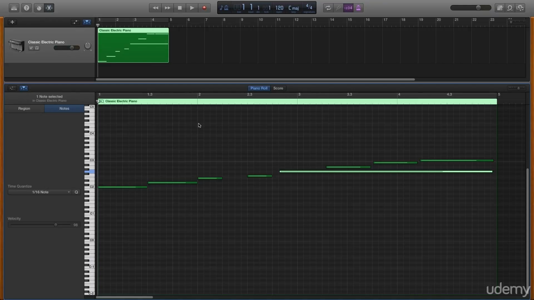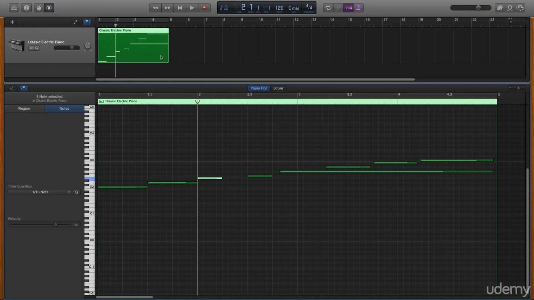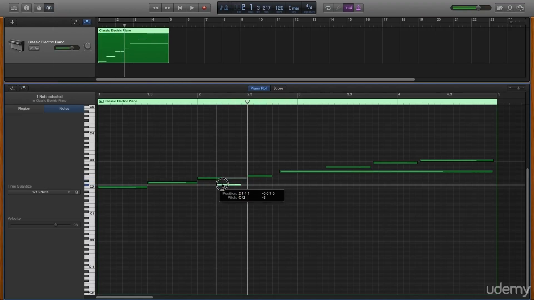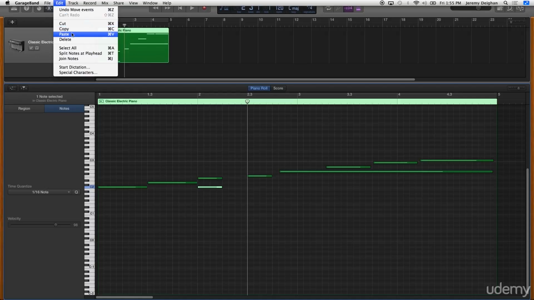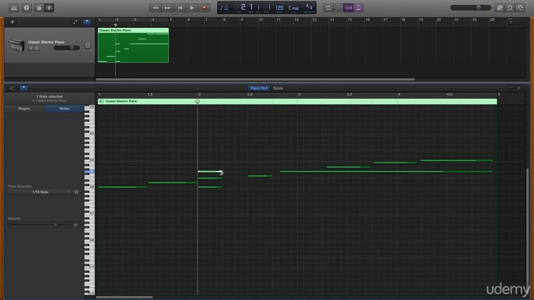This is just a very easy way to really make some really cool stuff within GarageBand, because I can take these notes and say I can make a copy of them. And this is just a quick workflow of how you could do something like this in GarageBand. And I will go over here and I will paste it. And I'm just going to move this back down here, and that's that C note. And let's say I do another one. And now when I play that, and I could actually copy these and resize them all together if I wanted to.